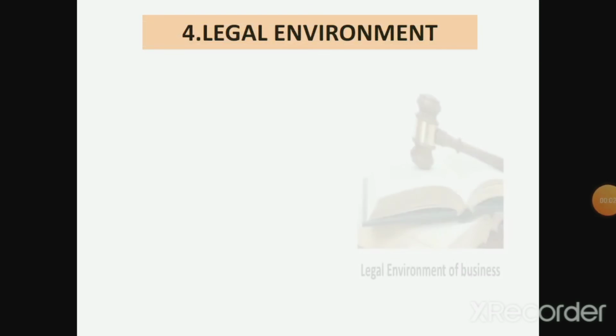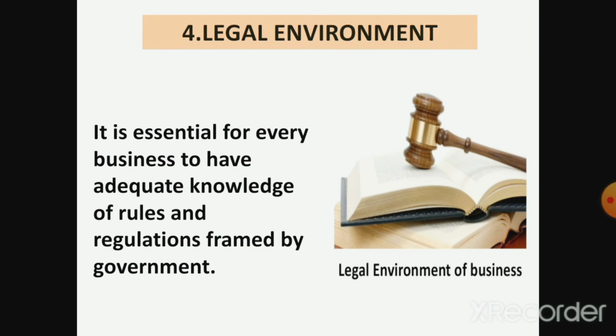Fourth dimension is legal environment. The management of every business enterprise has to obey the law of the land. Therefore, it is essential for every business to have adequate knowledge of rules and regulations framed by the government. Legal environment basically includes various laws and legislative acts, administrative orders issued by the government authorities, court judgments, as well as decisions rendered by various commissions and agencies at every level of government, state, central or local. To work successfully in India, the business enterprise must have details about Companies Act 1956, Industrial Act 1951, Trade Union Act 1926, Factories Act, etc.